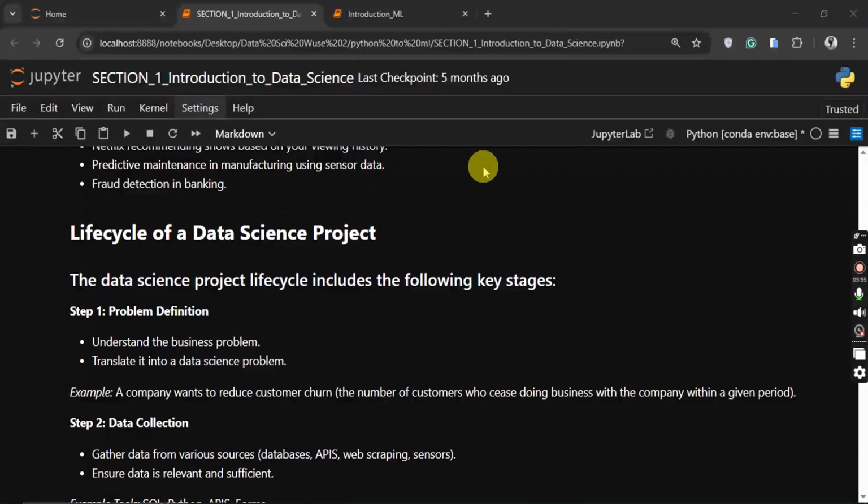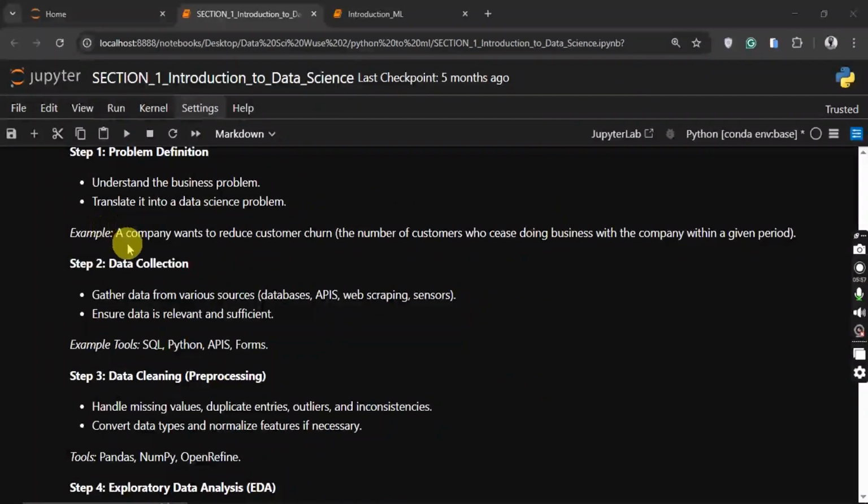So that is one. Say a company wants to reduce customer churn, which is the rate at which customers cease doing business with the company. If the goal is to reduce customers from churning or leaving the company, then you have to find data that aligns with the goal. Since the problem is that customers are leaving, the question is, why are they leaving? How do we stop them from leaving? When you know why they are leaving, you can now stop them from leaving. So that is basically a problem statement or business logic.